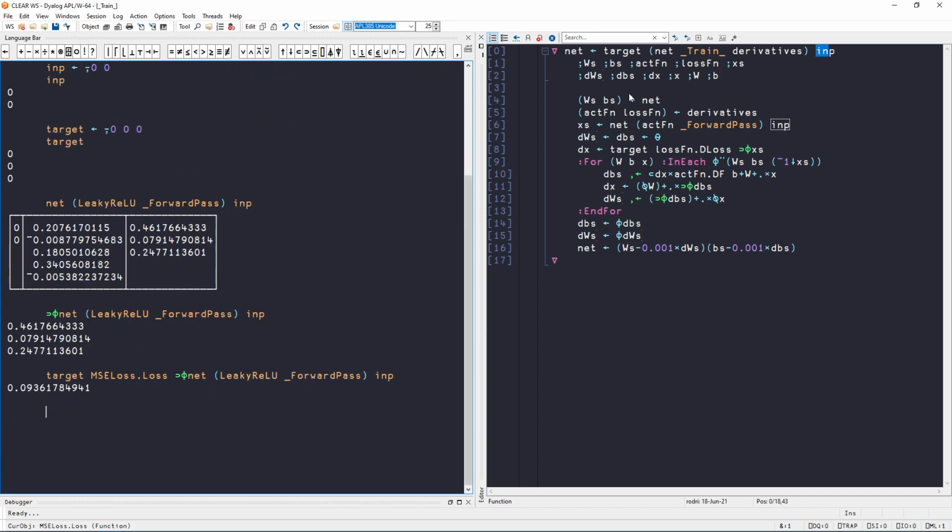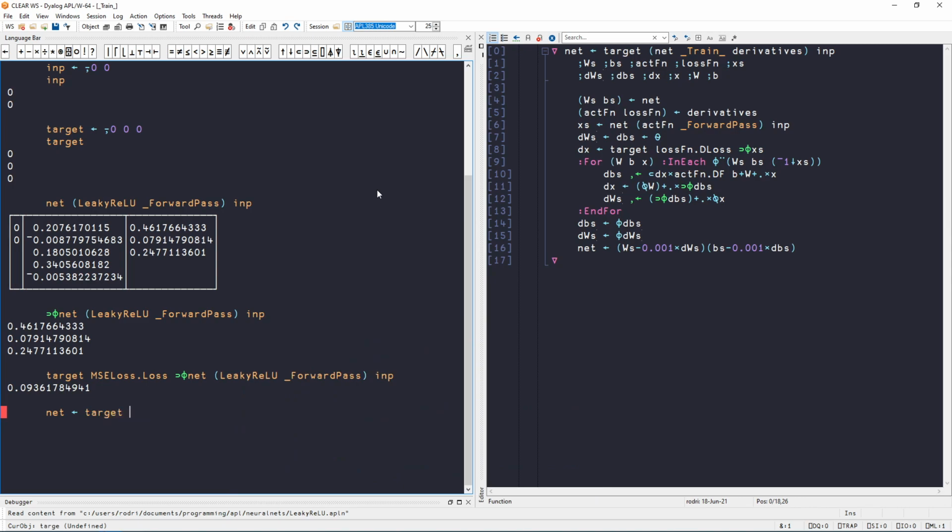Now supposedly if the train operator works, by doing the assignment of the training with all of these things, so essentially if I call the dyadic operator train, then the loss should go down because I'm training the network, I'm teaching it something. So let's do that.